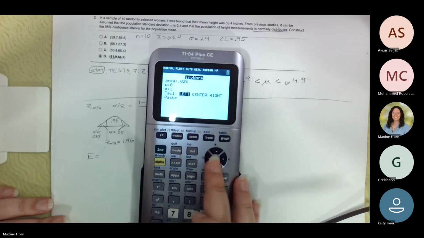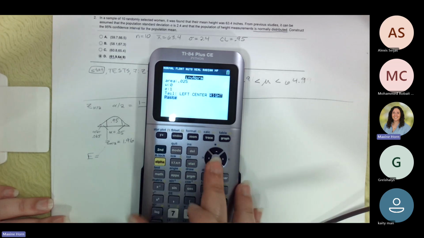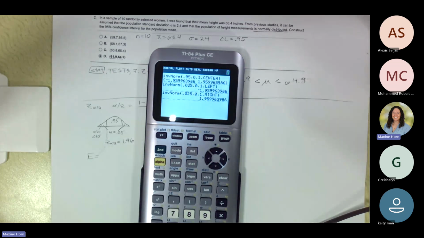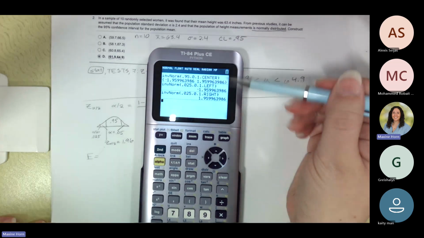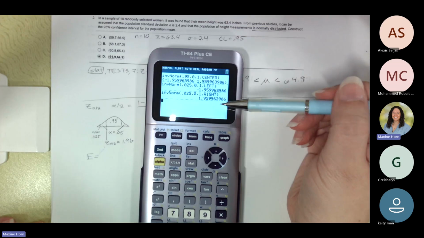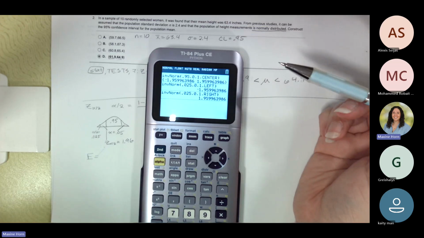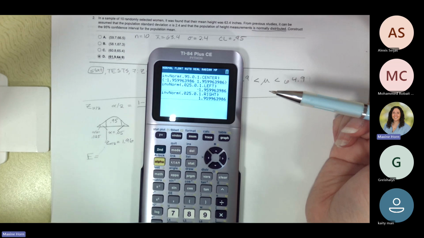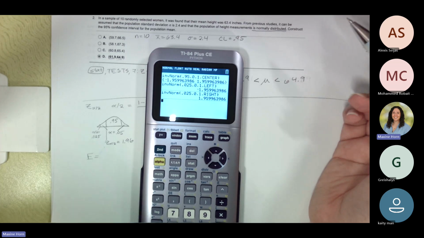and I get the negative z-score, or it's in the right, and I get the positive z-score, right? Hopefully you guys are seeing the relationship here between these three different ways of finding this in the calculator so that you can feel confident doing it whichever way you feel like doing. They're all going to get you the number that you're looking for, which is a positive 1.96 when you go to two decimals, which I'm going to because I looked it up in the table and the table only gave me two decimals, which is fine.